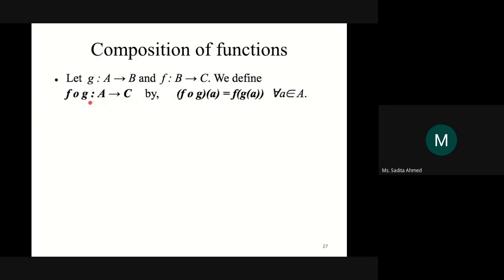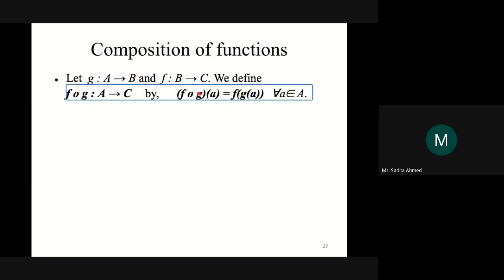Why is that? Because we first applied the function g, right? It's FOG. In FOG, you first apply the function g. We first compute the function g. When you compute the result of the function g, you will see that it's mapped from A to B. So the first function you're computing in this composition, the domain of that function is A. So we start with A. And then it maps the elements of A to the elements of B.